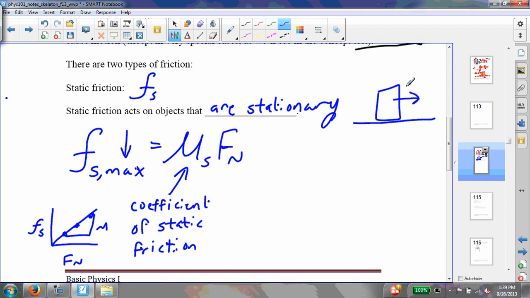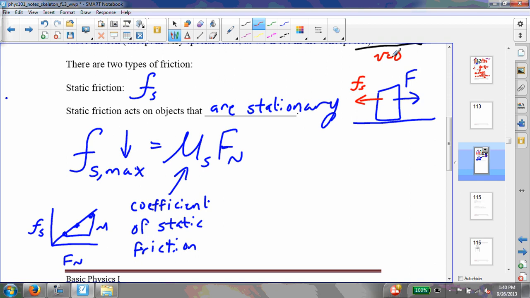I apply a certain force to that object. But let's say that force isn't big enough to cause it to move. That means that I have a static frictional force that's opposing it, all right? Because otherwise, if I didn't have an opposite force, then it would move. But this is a stationary object. It has a velocity equal to 0. If it's not moving, I know that static friction is relevant.